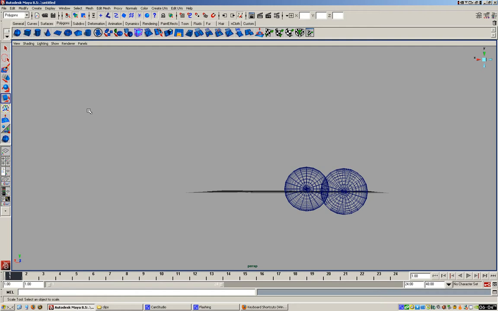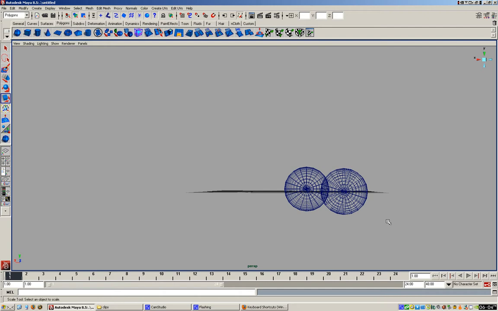Now, I mentioned briefly before that when you model objects, sometimes it's helpful to use all 4 views just to make sure that things are aligned properly. Just looking at my screen right here, you'd say, okay, it's in wireframe mode. The keyboard shortcut for that is the number 4. But you would say, okay, these two spheres look like they're touching, and they look about the same size.